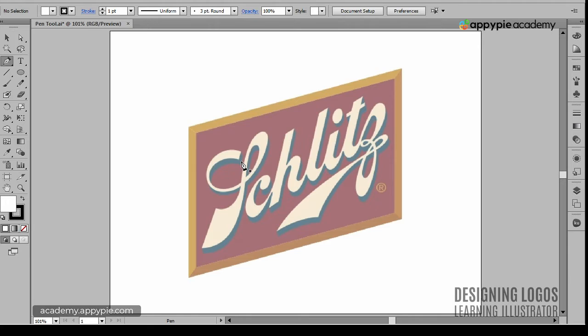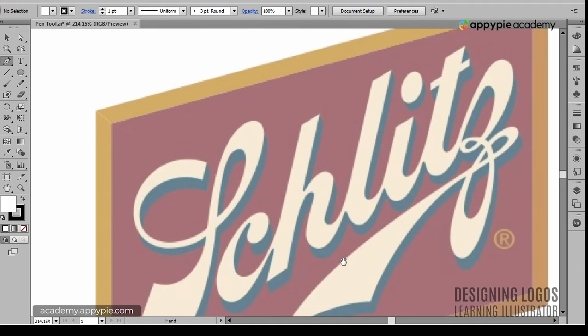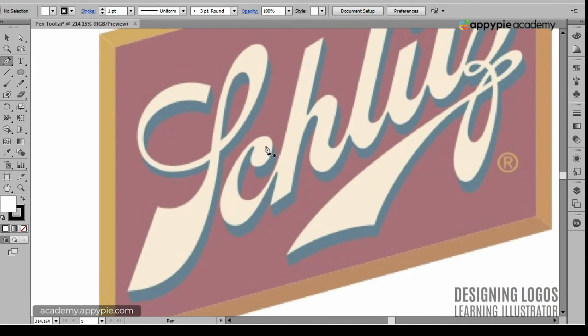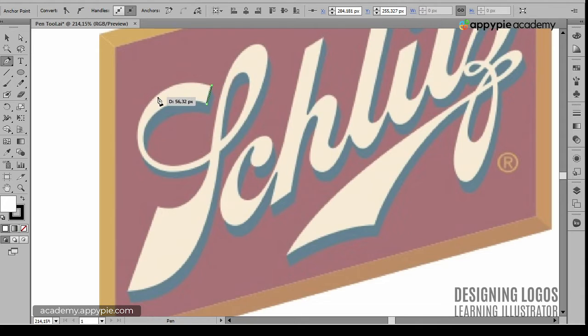Okay, so let's do some actual tracing right now. But first, I think I'm gonna zoom in a bit so we can get a better view of what we're actually doing. I think we're gonna start with this S right here, this top left wave. So I'm just gonna click here and click again to create a path, and I'm gonna click and drag to create a nice curve, just like maybe so. Right now you can see that we have white fill, and we really don't want it. We don't want it to block our view, so I'm going to get rid of it, and I'm going to continue creating the paths like so.